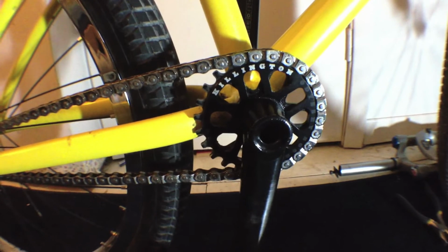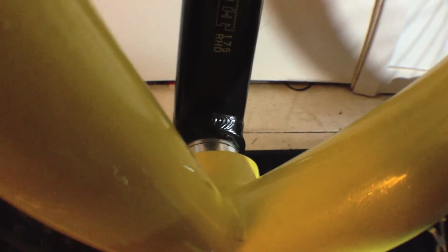So yeah, and also my bottom bracket is a Primo bottom bracket, which I don't like because they give you shitty spacers. Try to focus in, I'll take the lens off here. You see how thin that spacer is? Actually, that one's not even bad. It's this one. Or the cup, or the cone, that's what you want to call it, the cone. Cone is tiny. I don't know why they give you tiny cones. You need big cones. Less of those stupid chrome spacers, but they look badass still. Okay, so yeah.